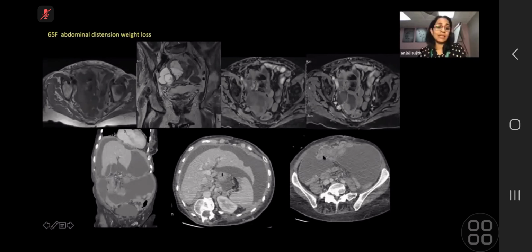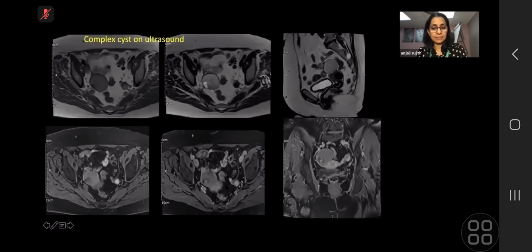So this is already metastasized to the peritoneum with omental cake. So it's already a stage 3 disease. And pseudomyxoma peritonei occurs when there is gelatinous or thick mucinous ascites. So there will be scalloping of the surfaces, visceral surfaces. Most commonly, this is due to a mucinous tumor of appendix, but other mucinous tumors of GI tract and ovaries can also cause this.